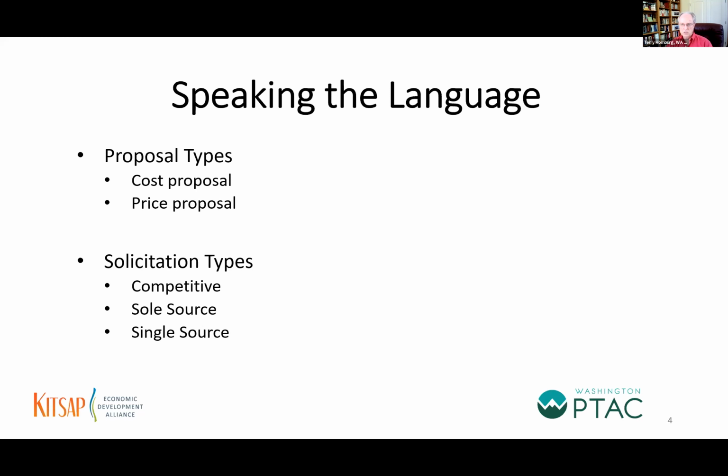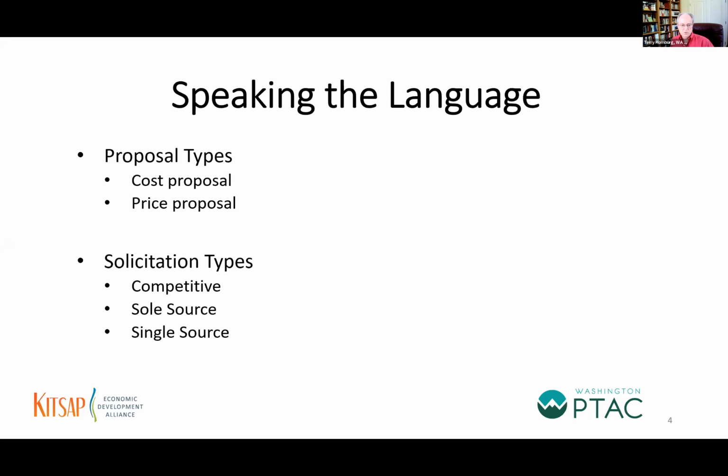The next is solicitation types. In a competitive environment where the agency issues a solicitation to the public and any number of companies can compete for it, that is a competitive environment. And so typically the agency is going to ask you for a price proposal, not a cost proposal. When there's competition, the agency only needs a price. What is your bottom line price for doing this statement of work? And as we talked about in the previous one, $1.6 million. Well, that's all you're submitting in your proposal to that agency. Is your bottom line price to do what they're asking for?